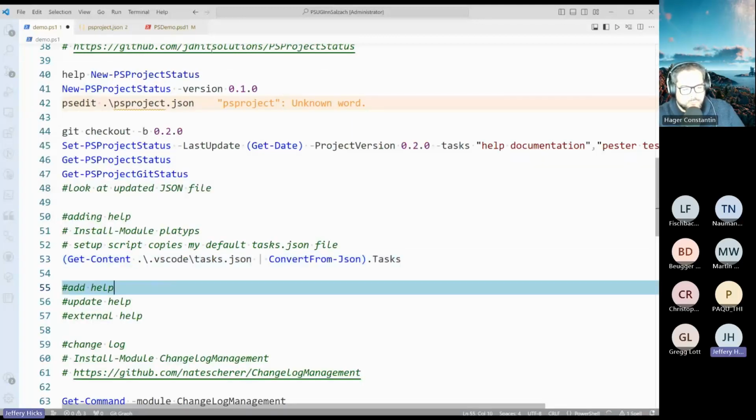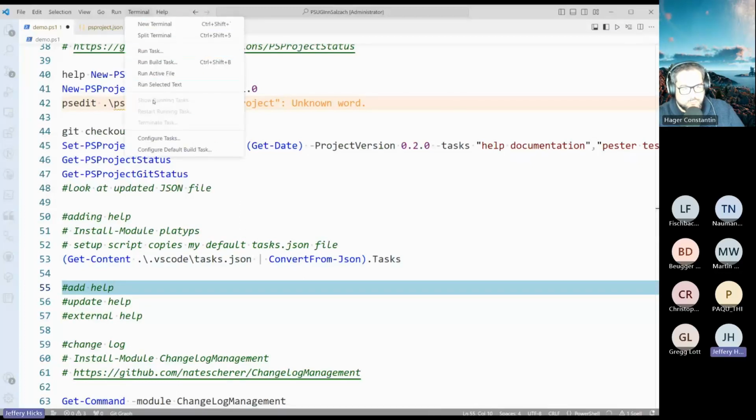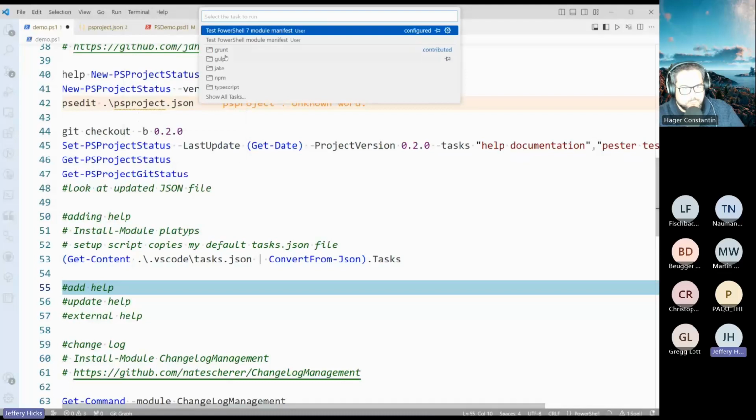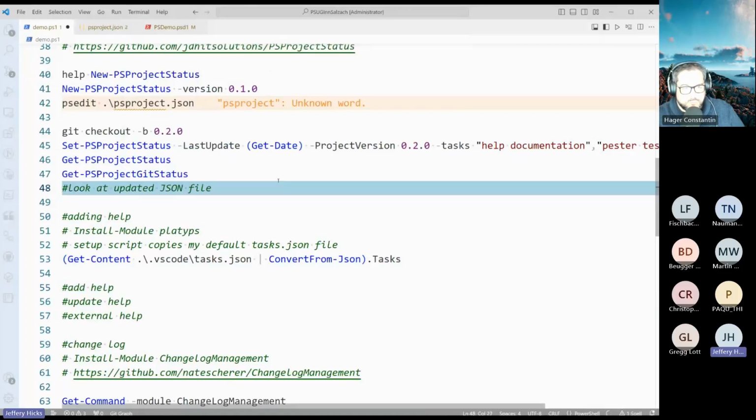So let's add help here. So I'm going to go terminal, run task. And where is, okay, why is that task not showing up?